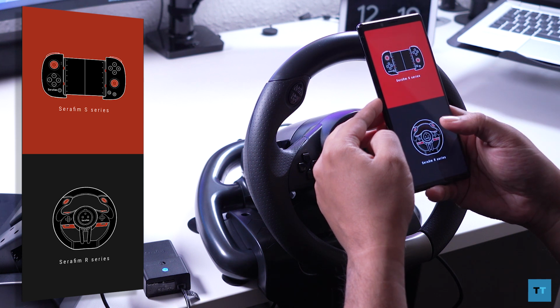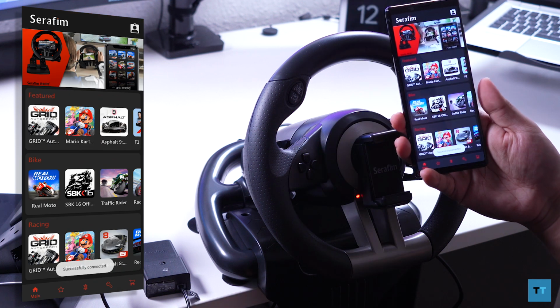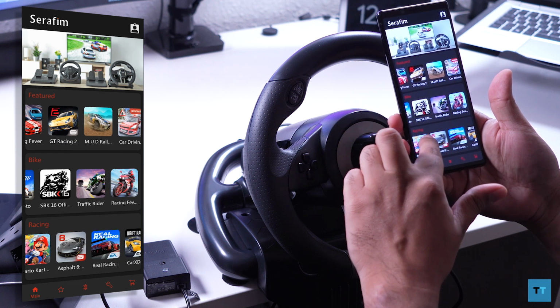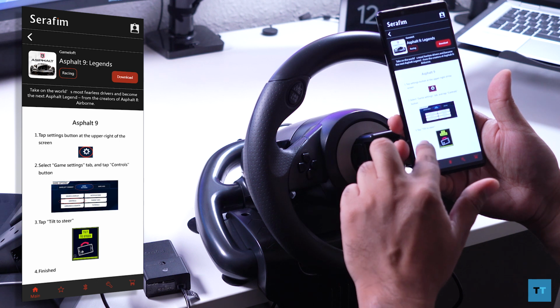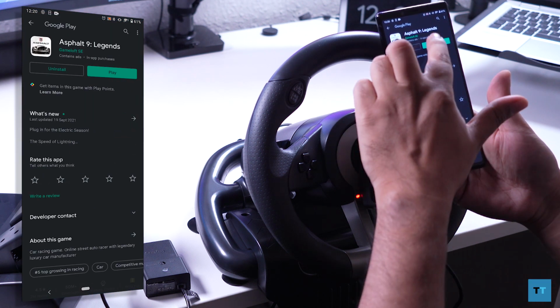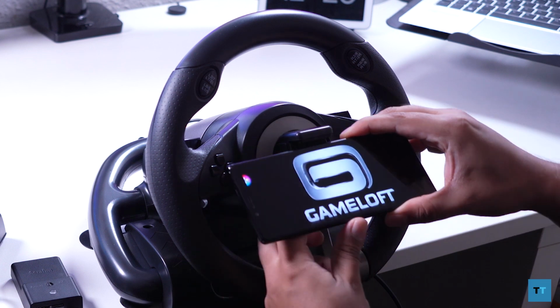start the app. You'll see two options now. Tap on Serafim R series and once again give it a few seconds to complete the setup. You'll now see lots of different supported games which you can scroll and swipe through. Not all the games here are free, so do bear that in mind. Selecting a game will show you what settings you need to change in the game in order to get it working with the wheel. So for instance on Asphalt 9 you'll need to make sure tilt steer is enabled. Tapping on download on the right corner will take you to the Play Store page where you can download and launch the game. Place your phone on the holder and that's it, you're ready to play.